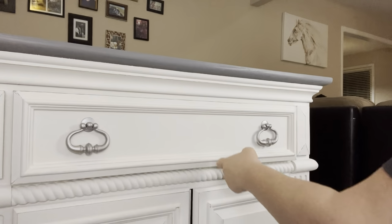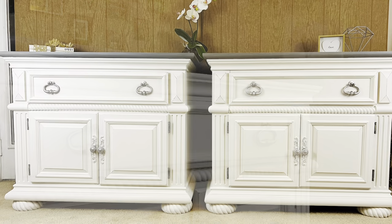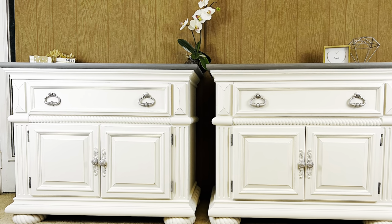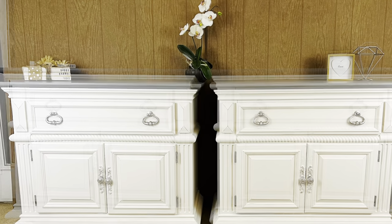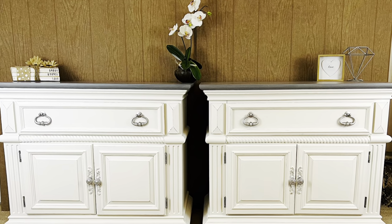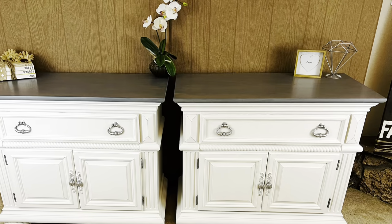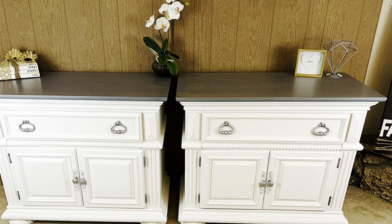Once all the hardware was back on, I went ahead and staged these two for pictures. So here are some of the finalized pictures for you. And at the very end of this, I will throw in the before picture as well, so you can remember how far we came. And I was very happy with this.